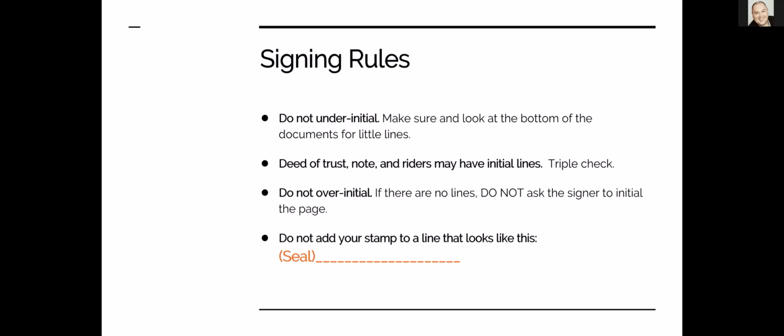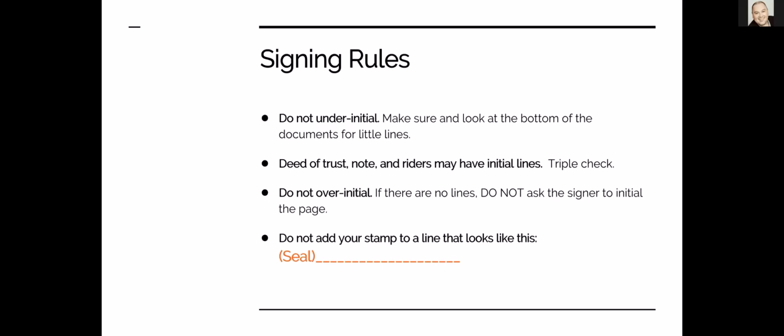Let's just say they're not signing any document, they're upset, whatever the case may be. Most hiring parties will tell you to collect the originals if they started signing one or two, and the unsigned copies. You take them. I would tell you to hold on to them until you hear back from your hiring party, but usually you're going to shred them because they're no longer good. But don't shred them right away.